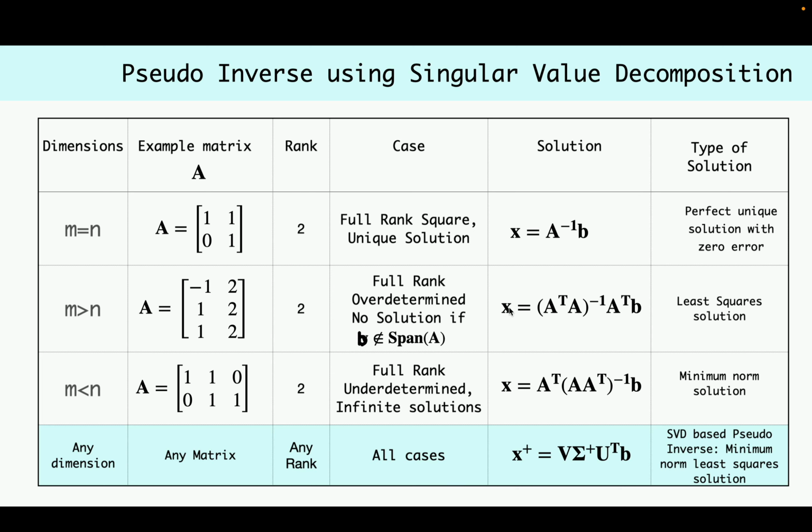These are also pseudo inverses. They also don't have a perfect solution, but they are good in some sense. One is good in the least square sense, least square error, and the other gives us a solution which has a minimum norm. Like here we have infinite solutions, so we are interested in a solution which is good in some sense, and that sense is having a minimum norm. Whereas in SVD we get the minimum norm least square solution, and this works for any matrix. So this is the first application in linear algebra where you can find the pseudo inverse using SVD.